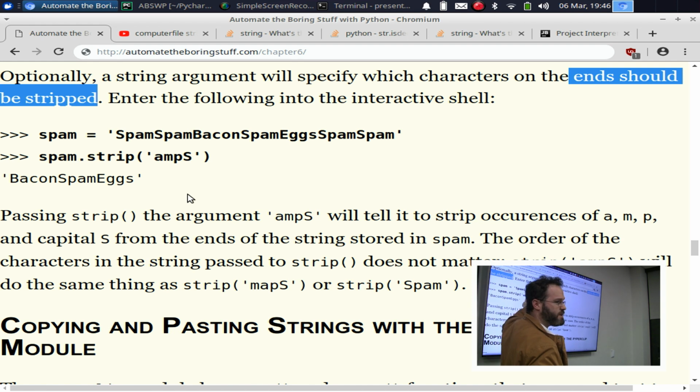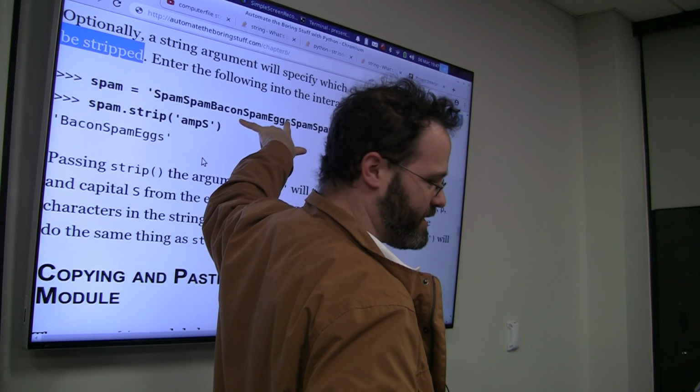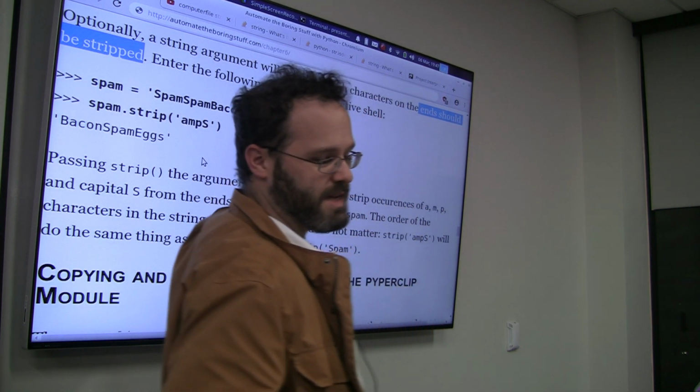B is not in this string, which is a list of characters. So it leaves B. And then it starts on this side, right? Here on this side, we have all of these characters again until we get to eggs. Eggs has a lowercase s. This is not in this list; we only have an uppercase S. So it's going to cut off these two, and it's going to cut off these two, and you're just going to get this thing in the middle. This is cool. This is entirely not useful in my opinion, but yes. Now we know how that works.